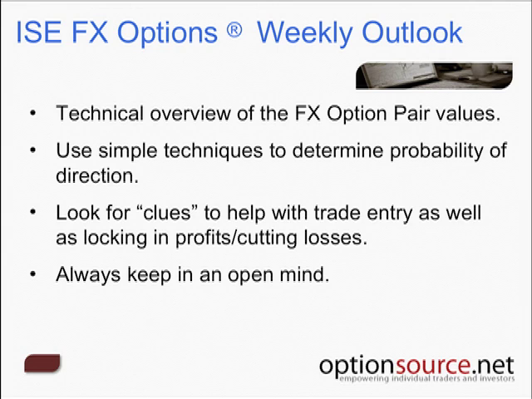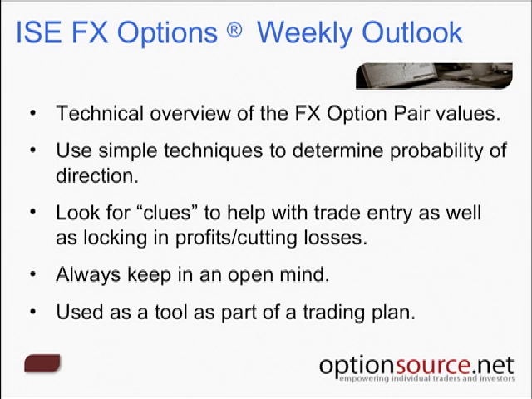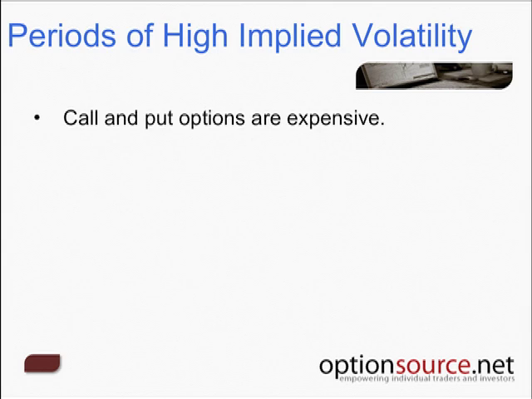So the one consideration that we always like to bring to the table, and it really doesn't matter what market you're looking to trade, is just keep an open mind with respect to your directional bias. And as I always say, and I know there's a lot of our members online right now that have heard me say this before, as a trader, I reserve the right to change my mind at any given time. So in other words, if things aren't lining up the way we expected them to line up, then ultimately we have to be prepared to change our minds and take another stance. And that applies to trading these FX options as well. We want to formulate a bias. We want to be able to implement the strategy. But at the end of it all, we want to be able to cut our losses appropriately if indeed things aren't happening as expected.